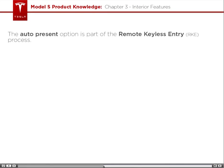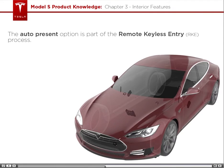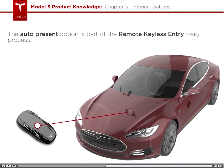The auto-present option is part of the remote keyless entry, RKE process. Think of the remote keyless entry process as a giant game of hot potato, where signals are rapidly passed from one place to the next.